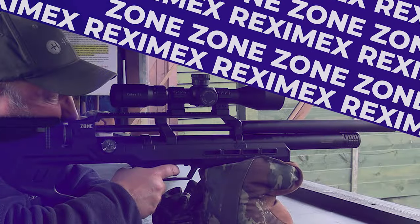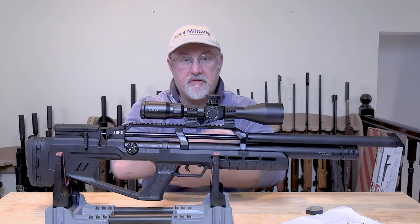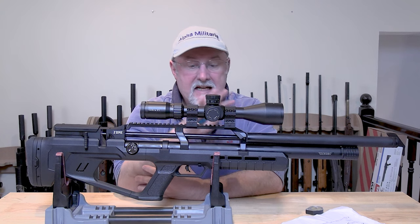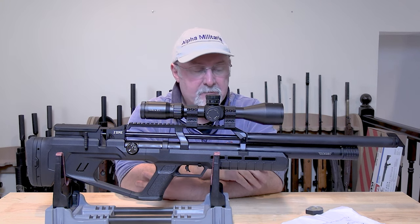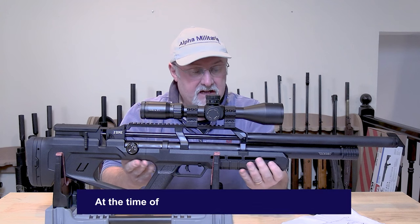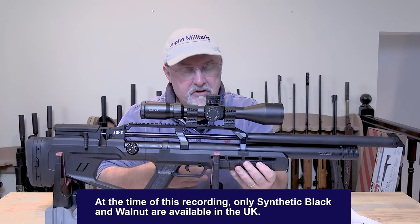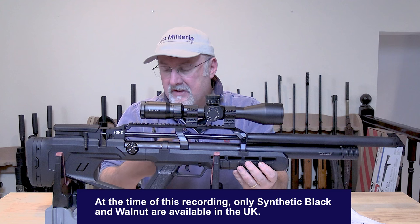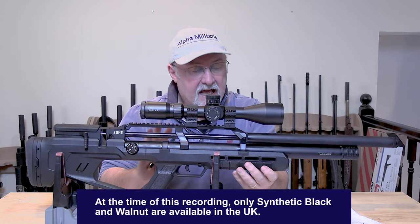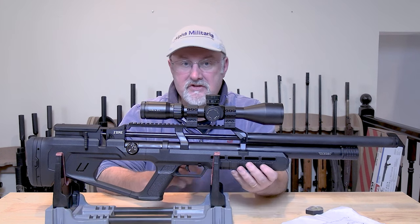This rifle, the Reximex Zone, is a little bit different in that it has a regulator in it, which sets it apart from many of the other Reximex rifles and most other Turkish rifles as well. It's distributed in the UK by Rangerite, and there are several different versions in terms of stock finish. You can either get this very attractive, I think, black synthetic stock, or Turkish walnut, and you can also get a Sahara sand synthetic, a flat dark earth synthetic, and a green synthetic as well. Prices are around £500 to £530 based on which version of the stock you get.